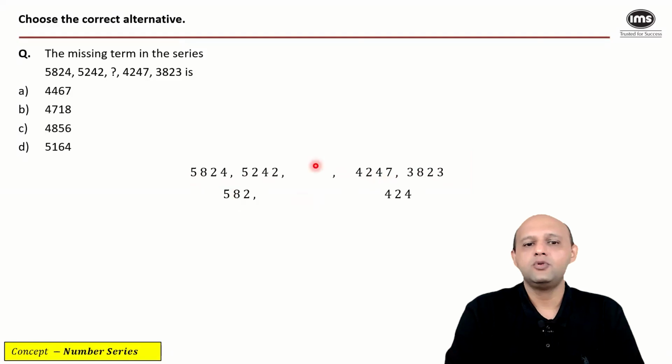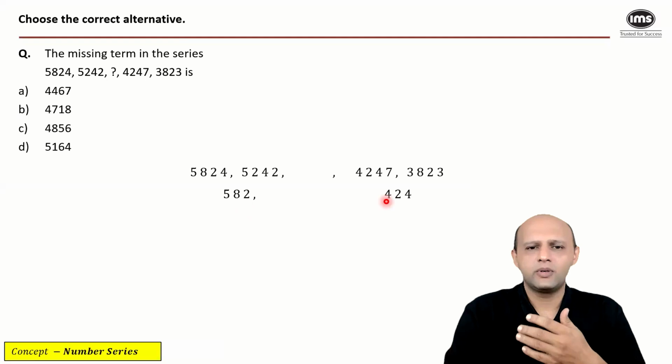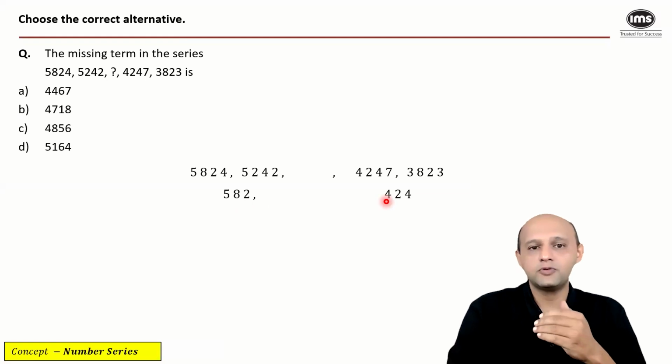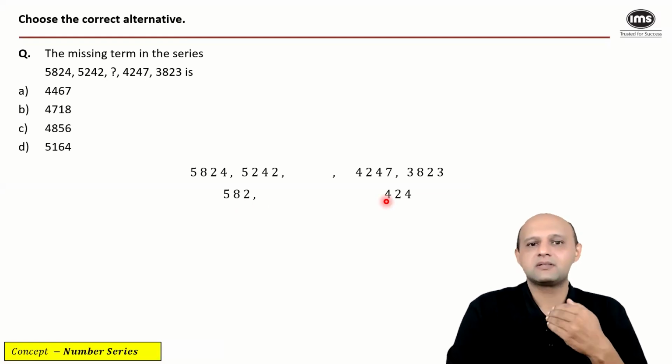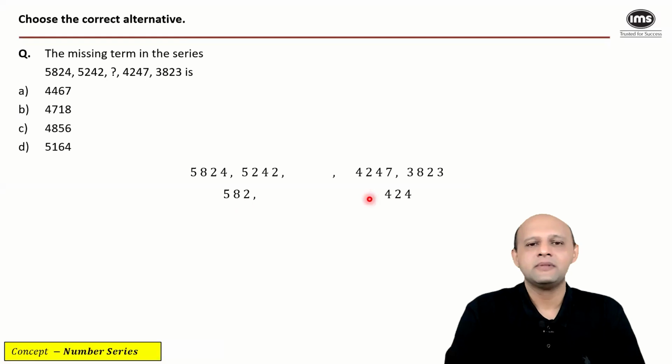But when you note down the differences and arrive at this step, this is where most of the students will struggle or take some time, because these numbers in themselves are not squares or cubes, or sum of squares and cubes, or cubes plus some number, or square plus a particular number in common. So what you will eventually realize is that this difference, which is 582, is basically the first 3 digits from this 4-digit number.